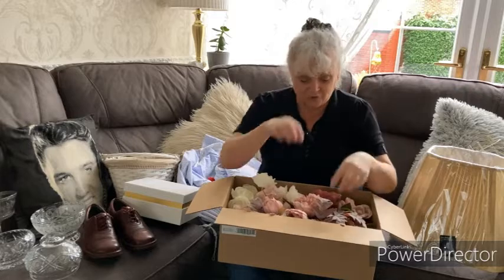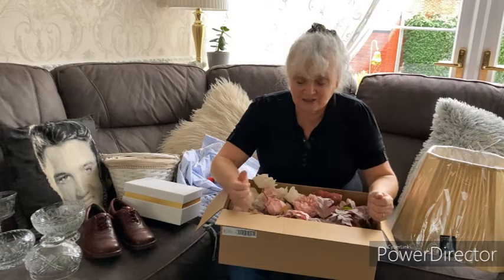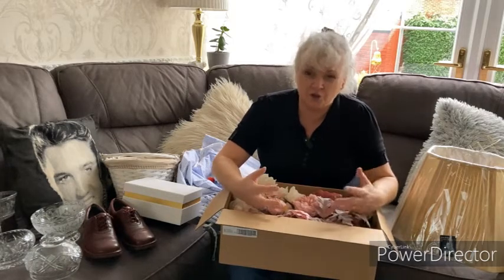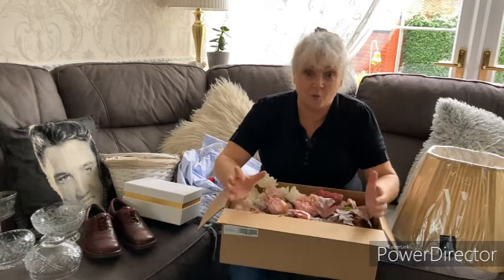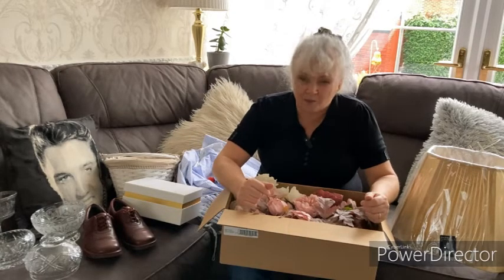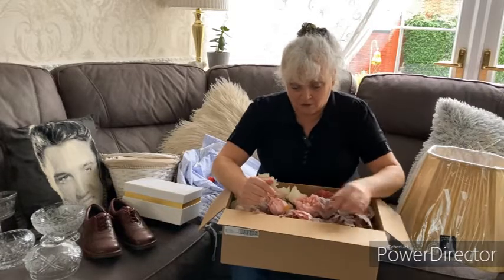What I'm going to do is make these up, and I'm going to do a video on it because I thought it might give somebody an idea, because you could do the same type of thing for a Christmas garland. This one that I've got up, I've left it up all year round. I was going to plan on getting some lights for it, but I haven't yet, but maybe I will nearer Christmas.